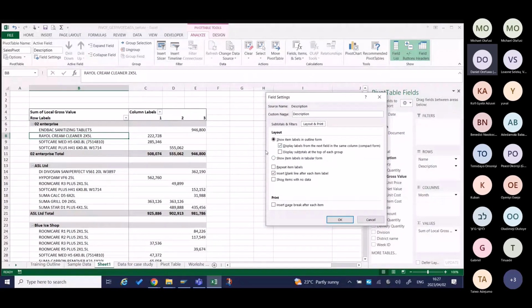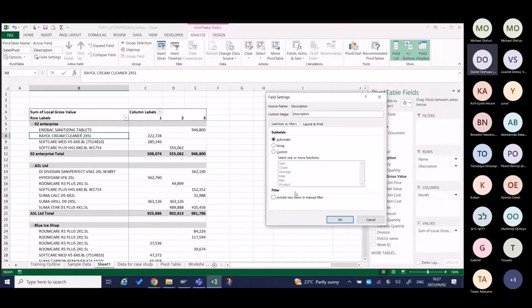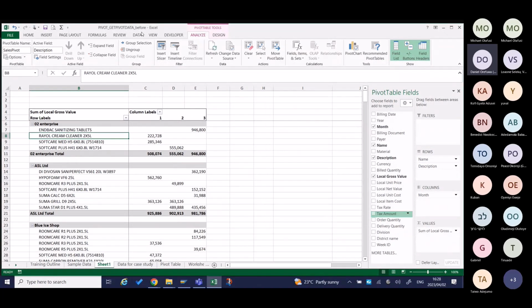So if I untick this, the label should disappear. But let me leave this here. Then this particular section shows the different mathematical operations, such as sum and average, that you can do on your pivot table. You can change the settings here. So that's what this does.